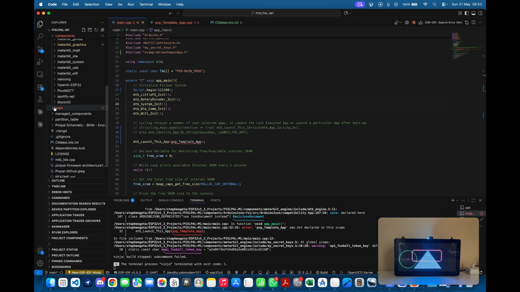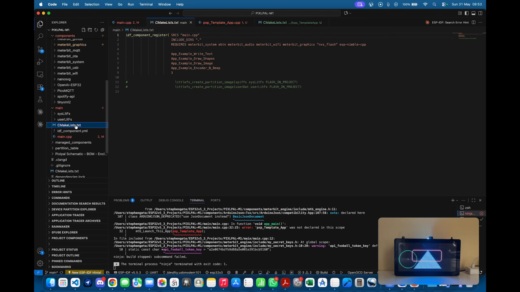So we can see the main directory here, which has its own CMake list file. We would go ahead and include the name of the template component. That's the file directory name, app underscore template app.